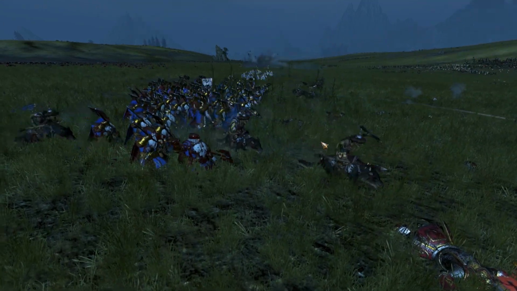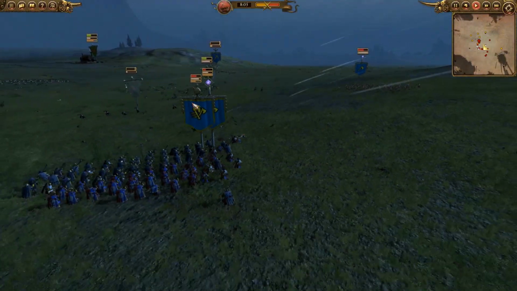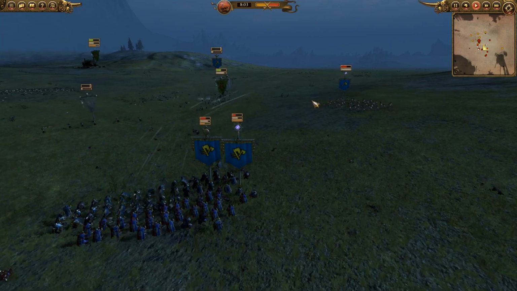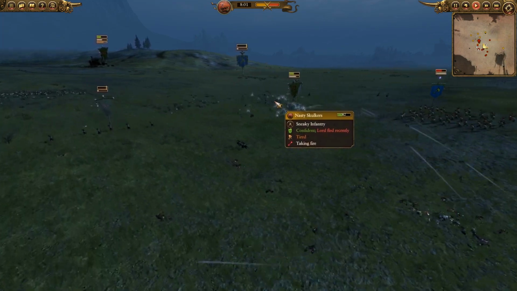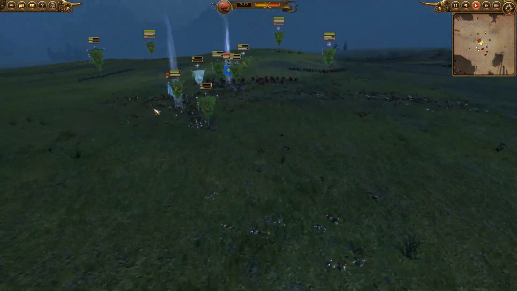So charging right into this volley of fire, and those Dwarf Rangers are just so freaking cool. You can also see the Quarrelers providing some good support fire here. Just a wild fight all around. Some Nasty Skulkers skulking around, but the Slayers are not going to have any of their shit. They're just going to get in there and chase those boys down. So good stuff here, guys.